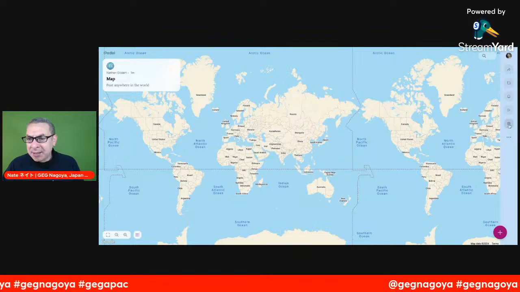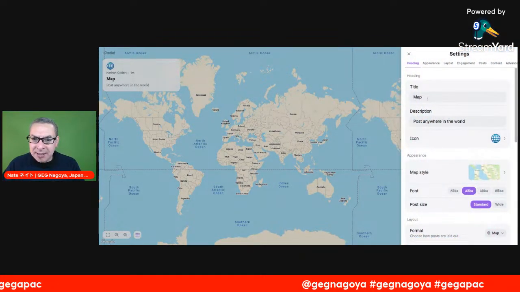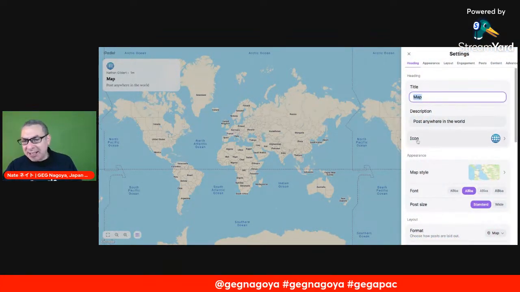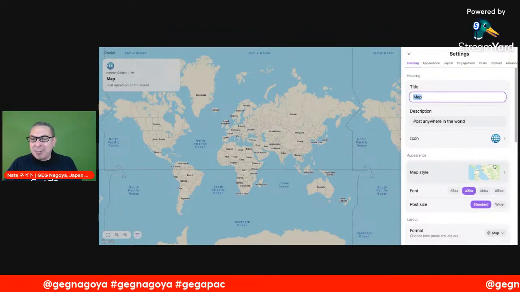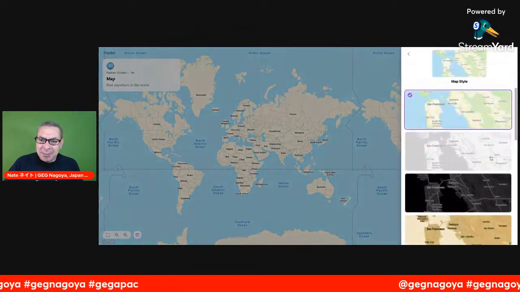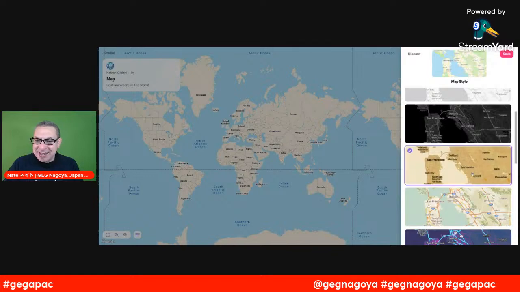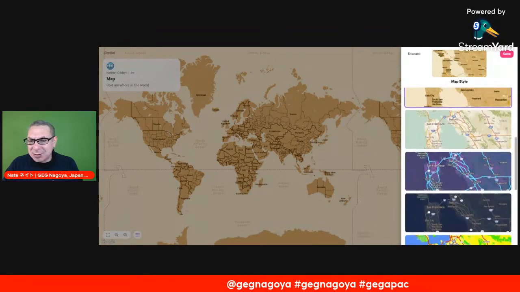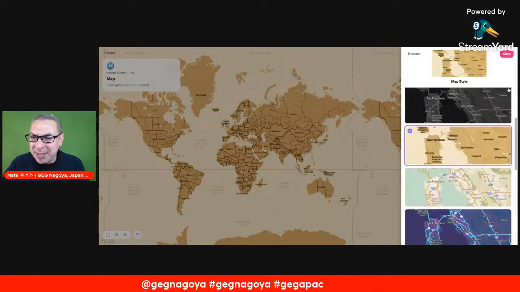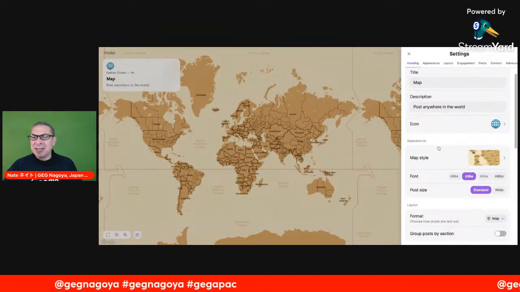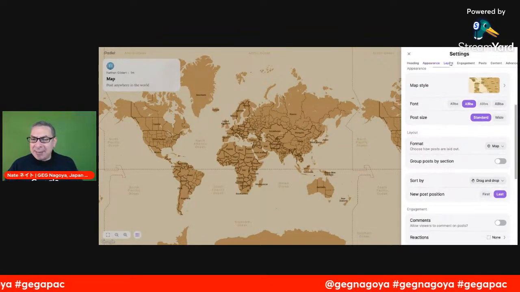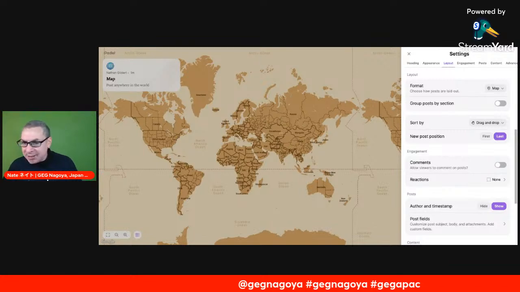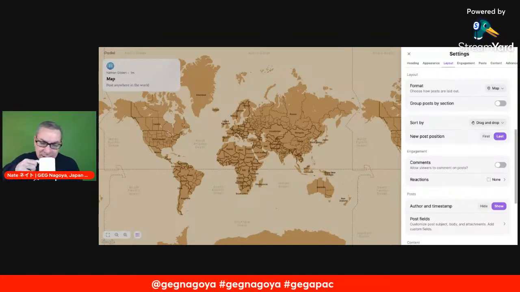There we go. All right, so here, this is where you're going to change your title. This is where you're going to change the appearance and things like that. The map style, that's one thing I'll show you. I kind of like this view. You'll choose the one that you like the most, but that's kind of the one that I like. So you're going to click Save. If you click on Appearance, your tabs at the top are going to take you to the different places that you need to go.